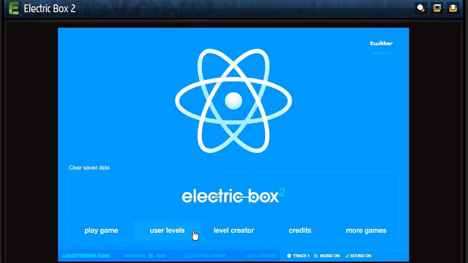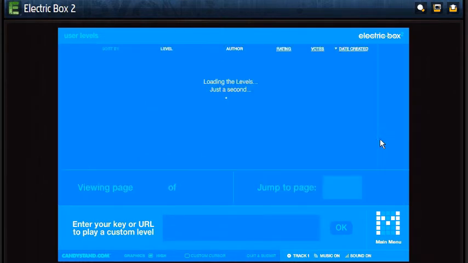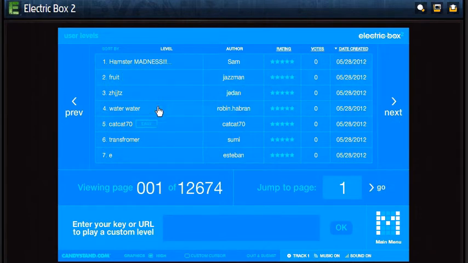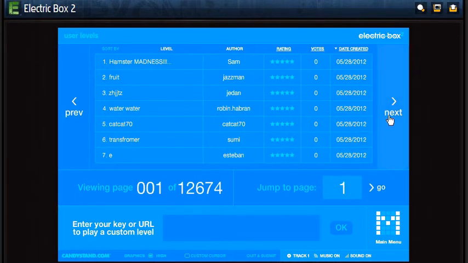Well, now we're gonna play a few user made levels. First one will probably be Planetfall 666 level, but what I'm going to do is just see some of the higher levels and maybe try out a few of them. As you can see, there are 7 levels per page and there are 12,000 pages. So yeah, that's a lot of levels. I'm not gonna play all of them, maybe just a few. But yeah, that's it actually.